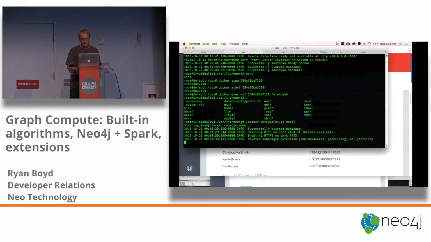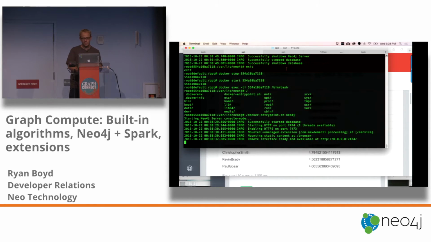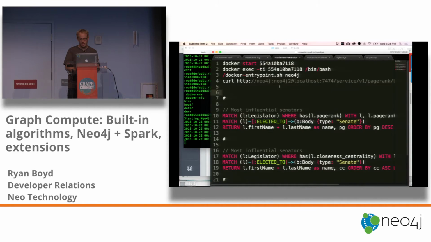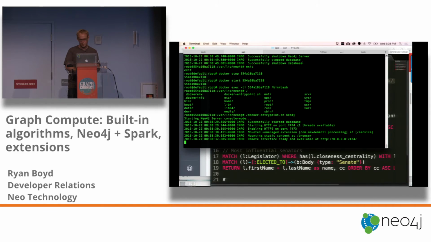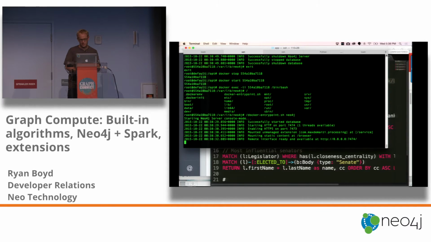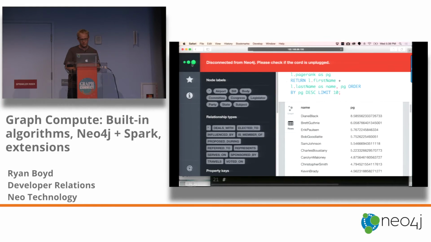All right, so this has that extension in it, and this has the calling of the extension. I have a URL over here. Again, the extension uses the same sort of mechanism for calling it. Basically, you can make an HTTP request to call it. So in this case, I'm going to do it as curl, but I'll show the database here first.